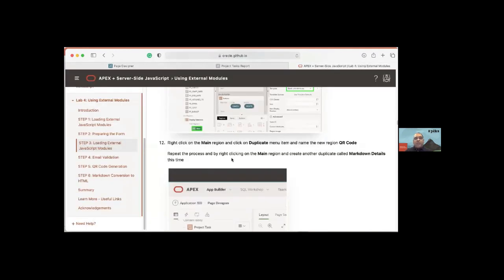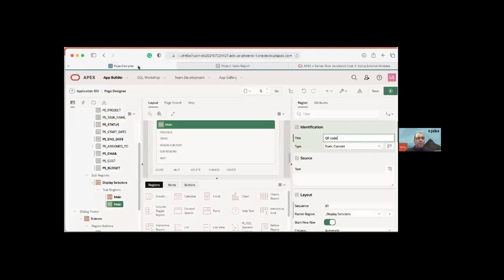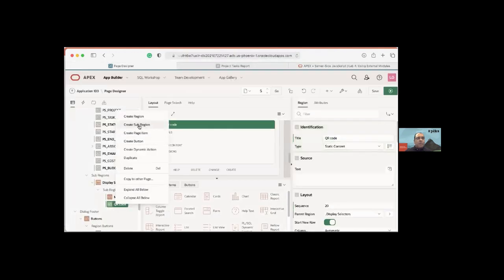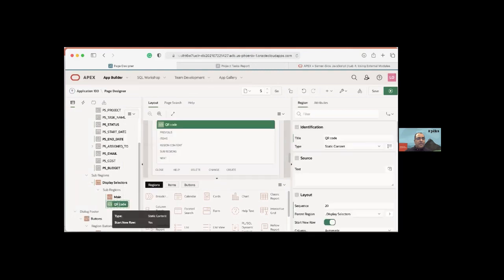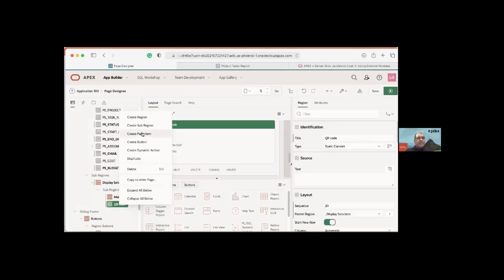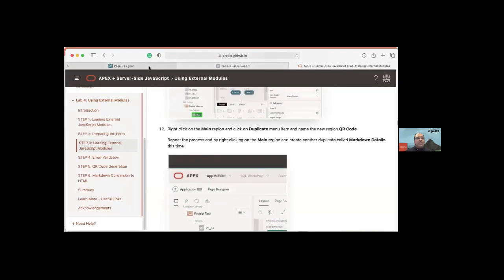Repeat the process and create one more, whose name is markdown details this time. So create one more. Oh, sorry, it's a duplicate one. Right click and duplicate. And this one is markdown details.